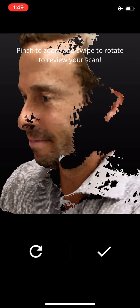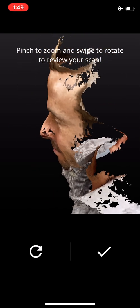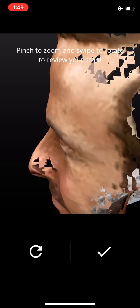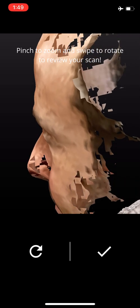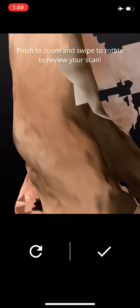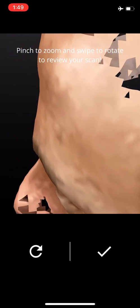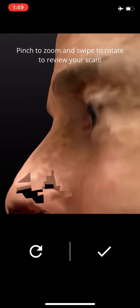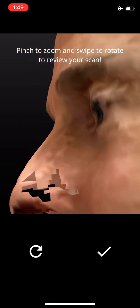Now I'm pinching with my fingers and you can see a nice contour. The coloring is a little fuzzy and that's not a problem — we've reduced the resolution of the color because that's not really what's important. What is important is the contour. Look at my forehead — you can see unique anatomy tissue there. That's what we're looking for on the shape of the foot. This is a really good high quality scan, so I'm going to click the check mark.